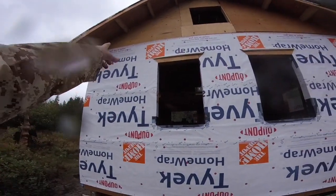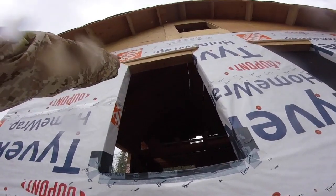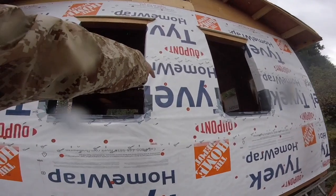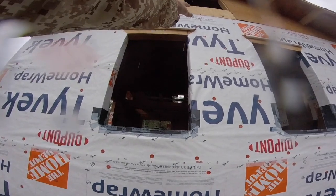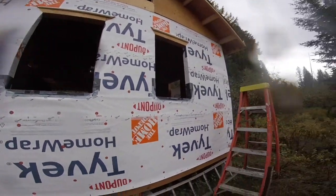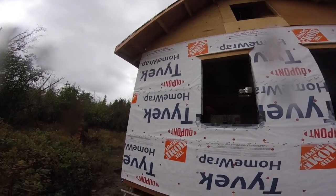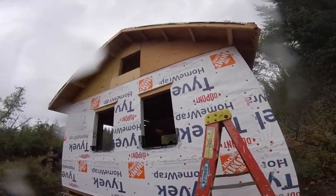Okay, so after you get that next row of Tyvek on there, same thing, cut this so I could fold these back and then cut these little angle reliefs and tuck up that flap so then I can caulk the sides and top, put in my window and get that flap over the top nailing fin and then flash it down. It's gonna have to survive without siding on it for at least a winter, I think, so I'm really gonna flash it well and try to make sure it holds up, but everything's going up pretty quick.